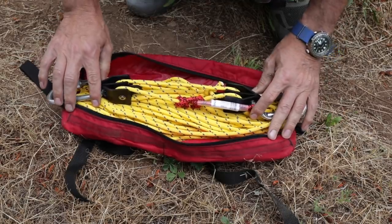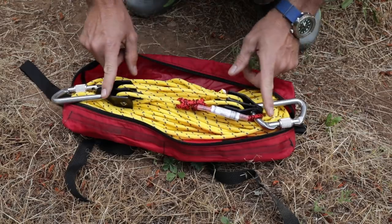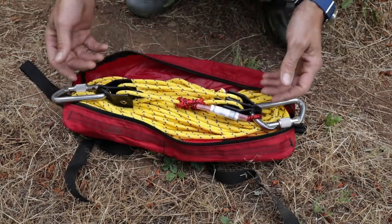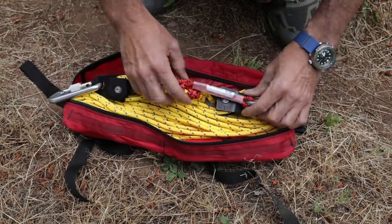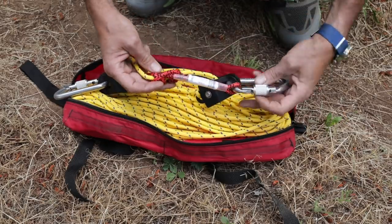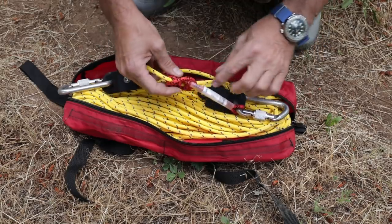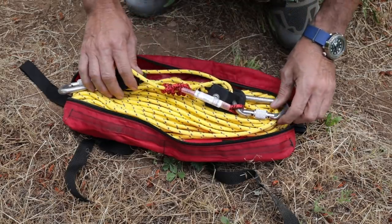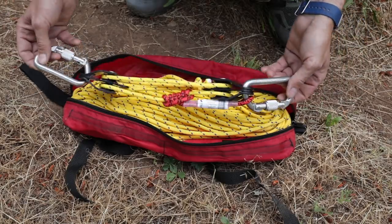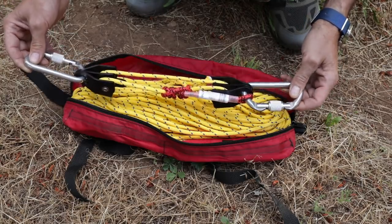As we know, you've seen pictures back in the old days of guys that would actually pull stumps with a system similar to this. The more pulleys you add, the more you essentially double your pulling strength. The cool thing about this is that it is self-locking with a Prussex — this little red rope right there. When you pull and let go, it essentially locks the rope so you can get another bite and another pull. It's a very lightweight system, weighs almost nothing, and they boast that it can pull four times the weight a normal man can pull.